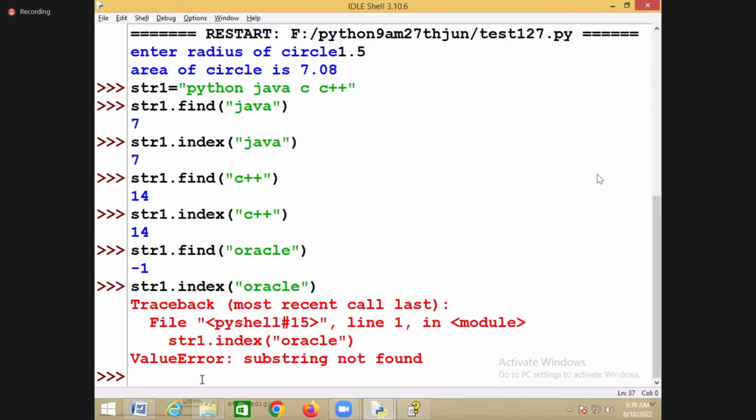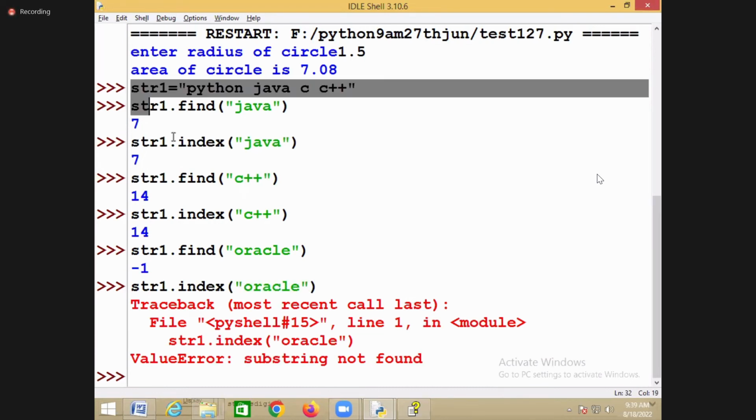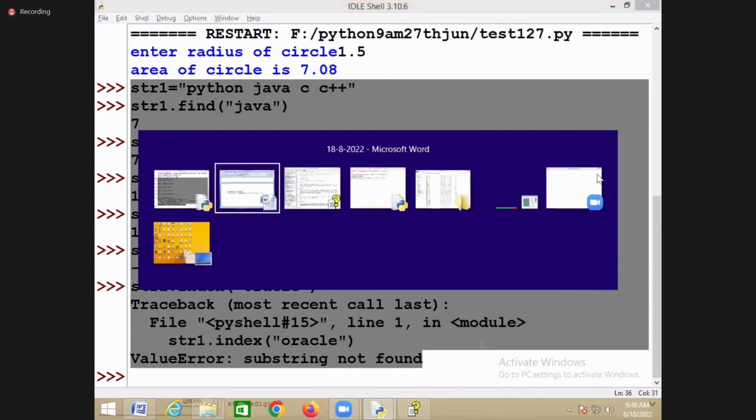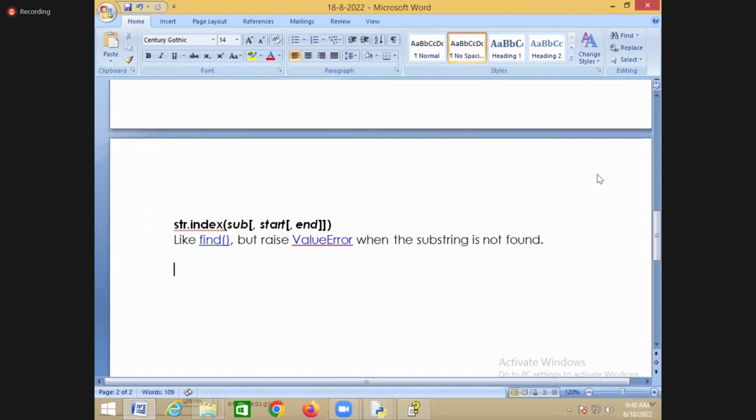So the difference between find and index is that both will return the position, but find will not raise any error if the string is not found inside the string. Rather, it returns -1. But index will raise an error if the string is not there within the string.